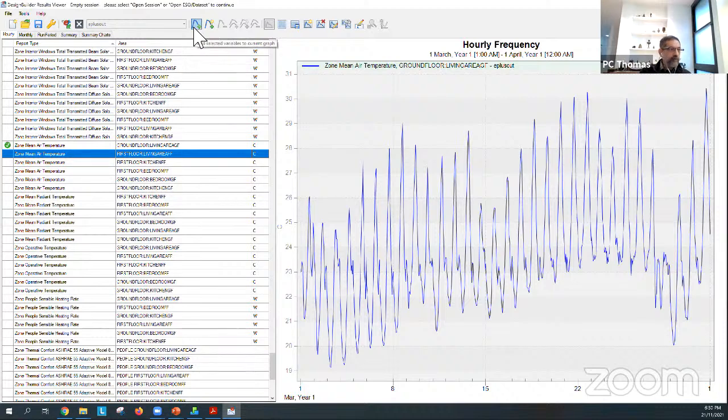Now, before I plot it, anyone want to have a guess? Is there any difference between these? Will there be a difference between the ground floor and the first floor temperature? And why would there be a difference if there was one? Somebody want to put something on the chat? Why would that be there? And should there be a difference? Okay, somebody says yes, there'll be a difference. Why will that difference be there? Anyone else want to have a guess?